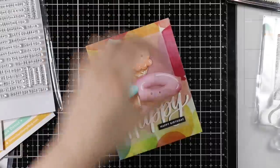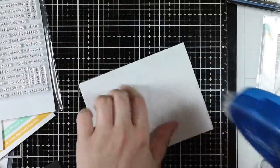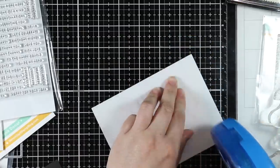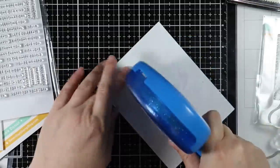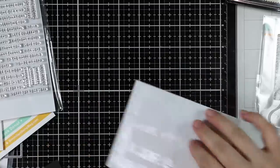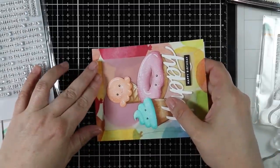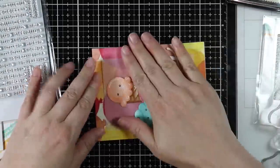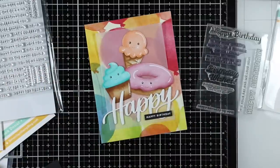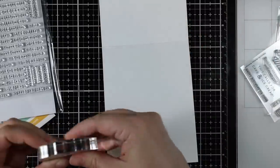I applied my adhesive, stuck some acrylic blocks on top to let it dry, then I'm going to use my Xyron Mega Runner to add adhesive to the back of this panel to adhere it to my card base — heavyweight white cardstock cut to four and a quarter by 11 and scored at five and a half for a top-folding A2 size card. The largest Simon's Basic Rectangle die is exactly four and a quarter by five and a half — a full A2 card size.